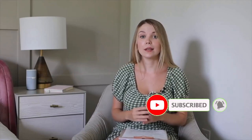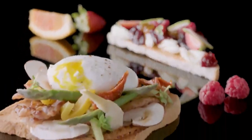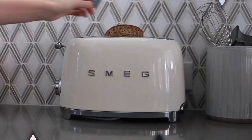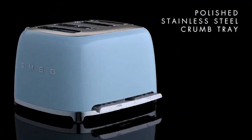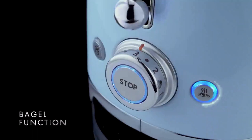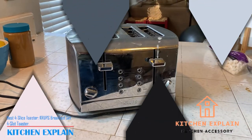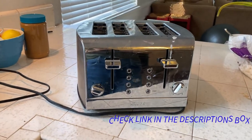The toaster line comes in a variety of colors and is ideal for anyone who's put careful thought into their kitchen design and color scheme. Size: 12.2" x 7.7" x 7.75". Capacity: two slices. Functions: one to six browning settings, reheat, defrost, bagel. Positive sides: variety of colors to match any kitchen, easy to use. Negative sides: on the more expensive side, no smart features.